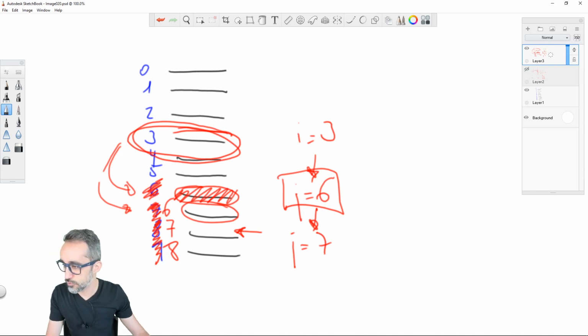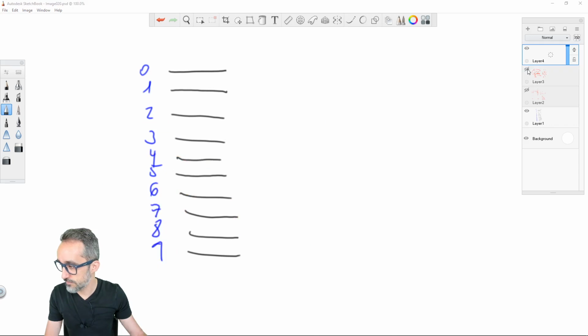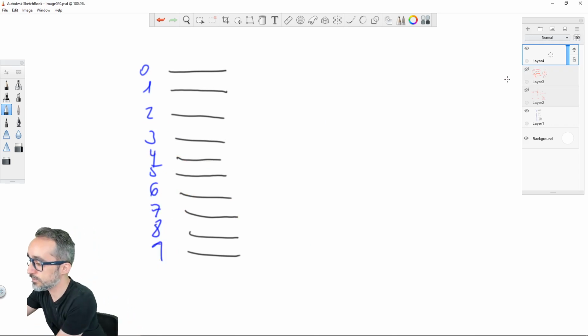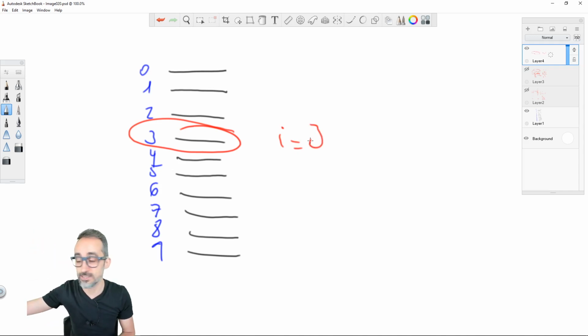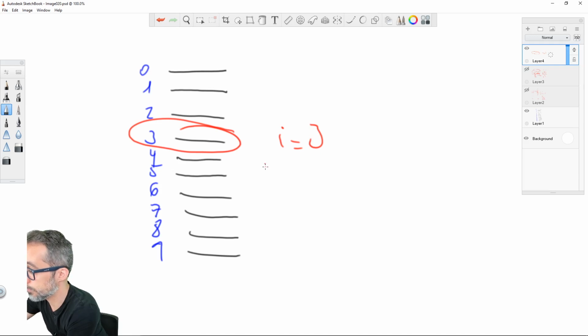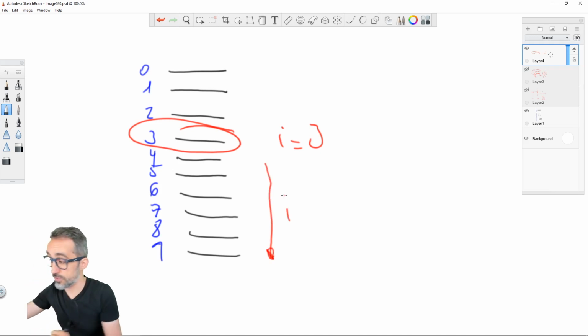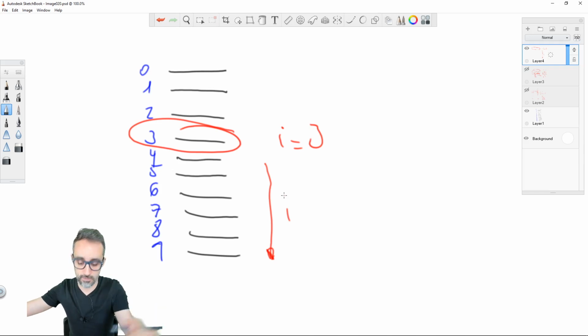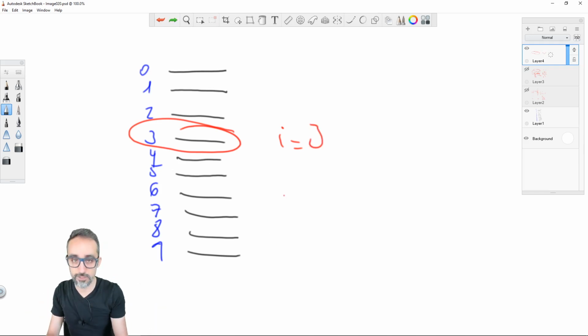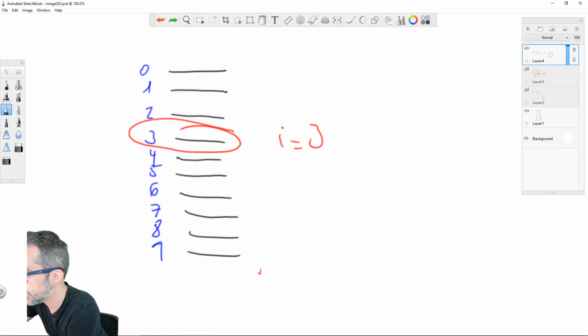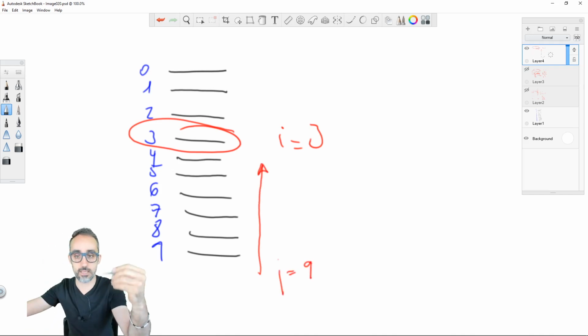The fix to solving this is actually pretty easy. Let me show you how to fix this. The only thing that we need to do is, let's say we're here and we are at I number 3, instead of iterating with our second for loop this way, with j starting at 4 and then doing 5, 6, 7, we need to flip the direction in which we check the second for loop, and we need to check all the elements this way, with j starting at 9 and going back to 8, 7, etc.